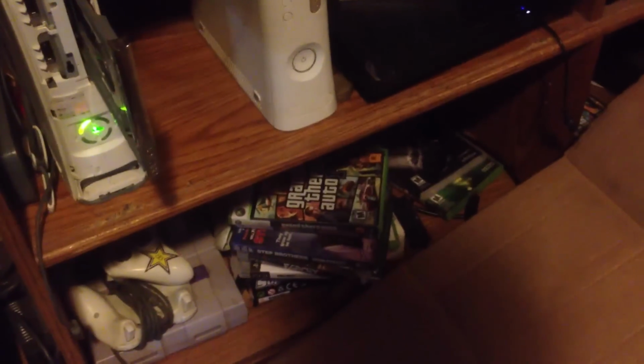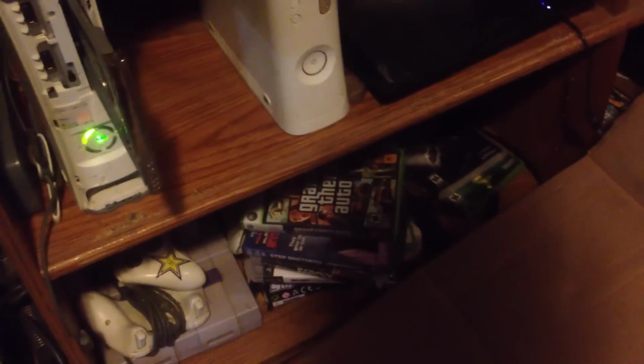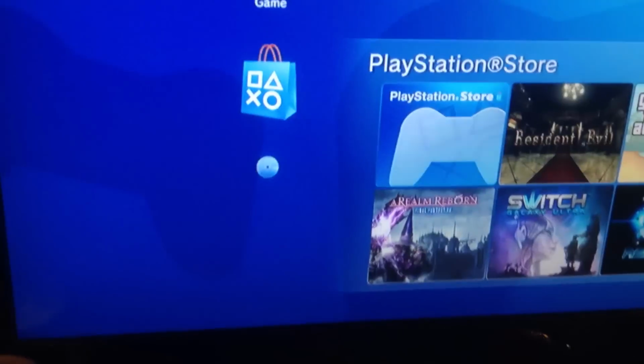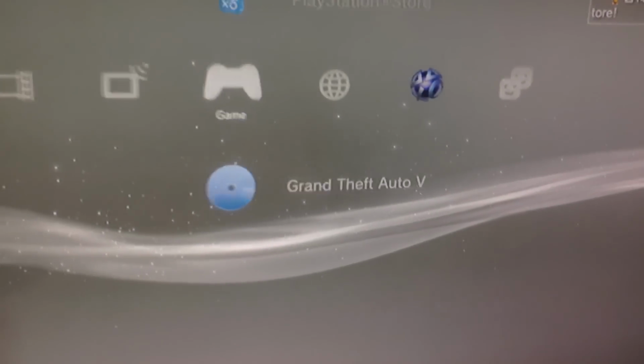I just found another copy of Grand Theft Auto, which is very exciting because I thought I lost it. It was in my Xbox Grand Theft Auto case. I don't know how it got in there. Anyways, I went to put Forza in the Xbox to play while I waited for the PS3 to update, and I found my old disc. So that's pretty exciting. Anyways, it's in there. Let's get her going and see if she freezes on me.